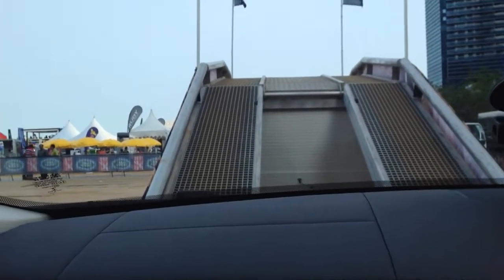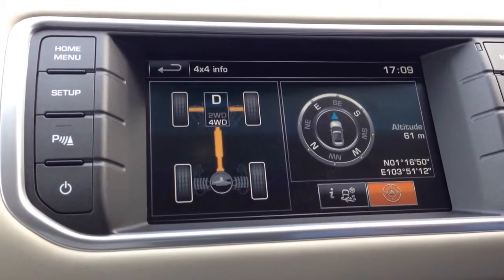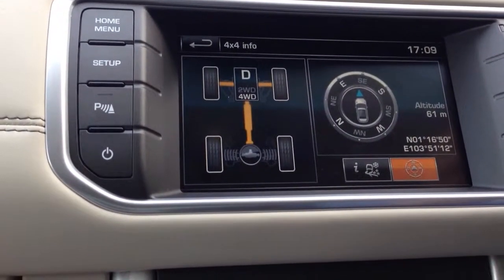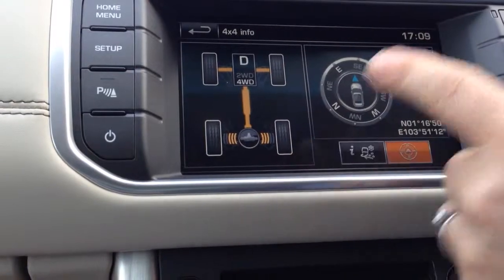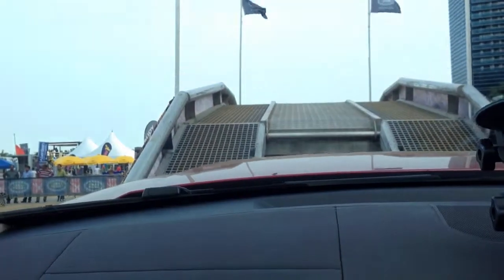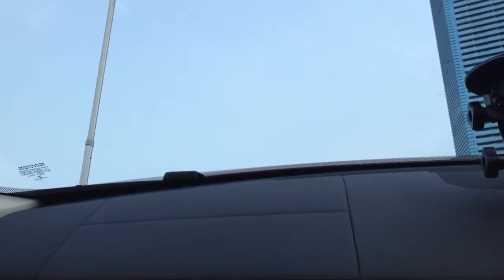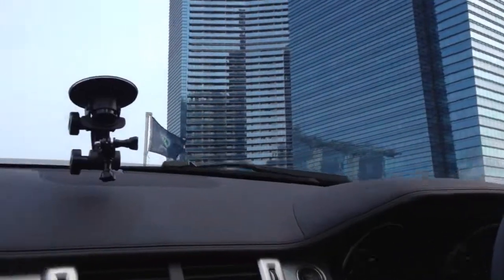This is the model year 14 Evoque. It's a nine-speed automatic. It's a two-litre petrol. The other one was the bigger one, right? Yep, that's a three-litre petrol. This does have active driveline. What you'll see is that as we come up here, at the moment it's showing that the power is just going to the front wheels, even though it's showing we're in four-wheel drive. As we start coming up here, you'll see the power is starting to come through to the rear wheels as well. And as I ask it to work harder and do more for me, it's going to put more power to the back wheels. Coming forward now, it's maximum on the back wheels. There you go. We'll just keep bringing it up nice and gently.